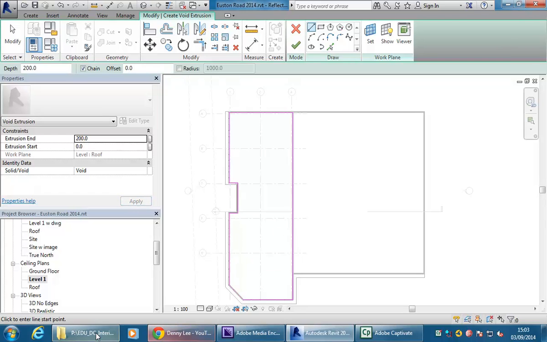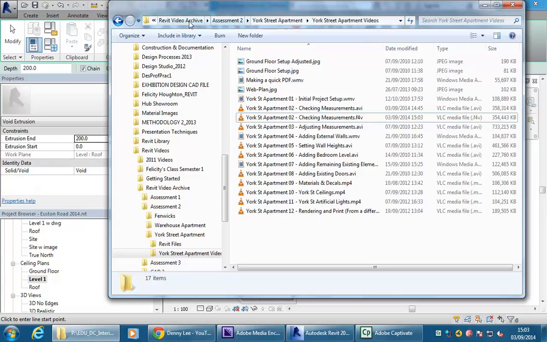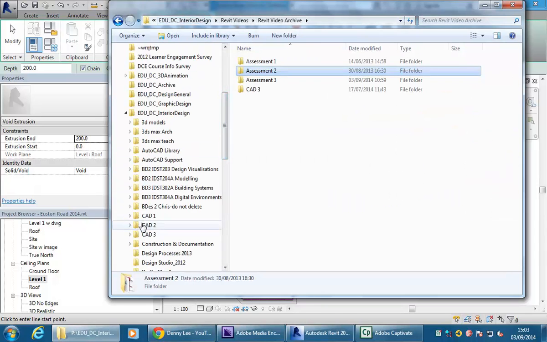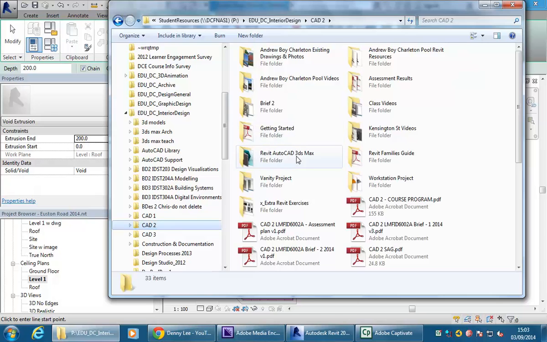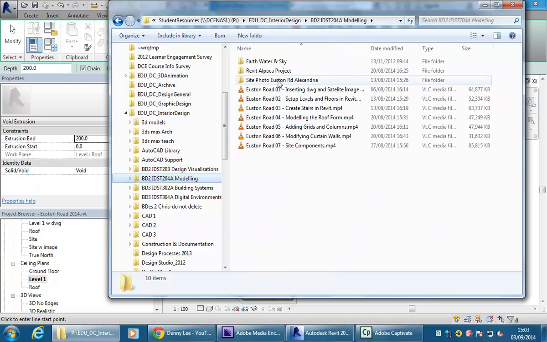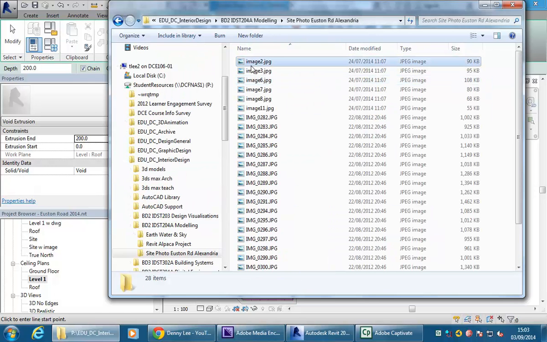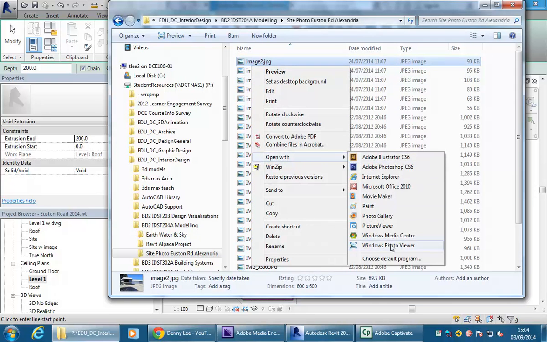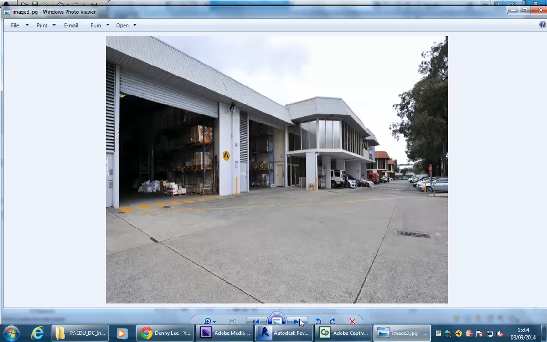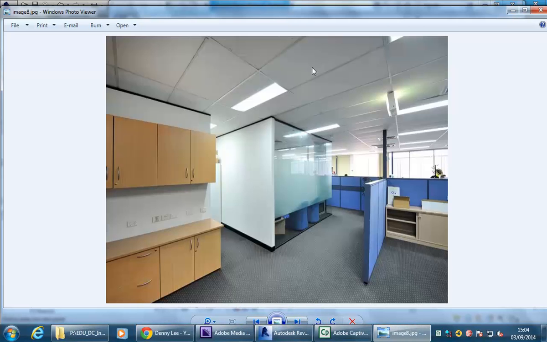Or, no, actually, let's quickly look at the photos. So if we go into the folder there, sorry, not CAD 2, you're modelling. And okay, so if we look at those photos, you can see what sort of ceiling it is. Okay, so any idea what kind of ceiling that is? Talked about last week. So that's a suspended ceiling. Right, so you'll have a decent cavity there, and so it's good if you can show that in your section.